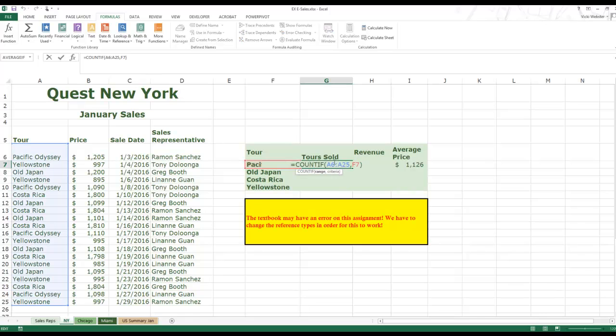So what I'm suggesting for our assignment here is we're going to need to come down here, and I'm going to go ahead and make them absolute references. Really, I'm just going to be copying down rows, so I could make them a mixed reference with the column varying. Now, I'm okay if that F7 changes, as I mentioned, but I don't want anything else to change. So I'm going to go ahead and change my reference types here.